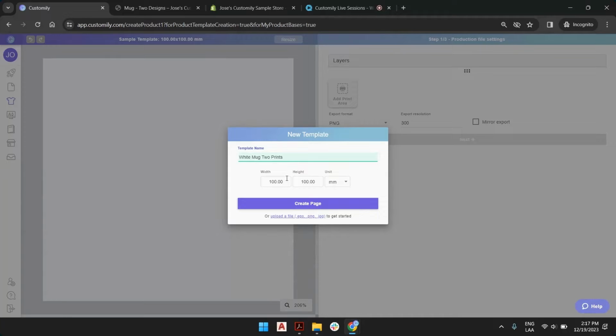For example, you can use our existing designs to create a nice composition of a character or many characters. And on the other side, you can put your own information, your own quotes, or any other data you want. So you will be creating your own design, but at the same time, you want to offer that Customily design. And we're going to see how Customily can help you achieve that.